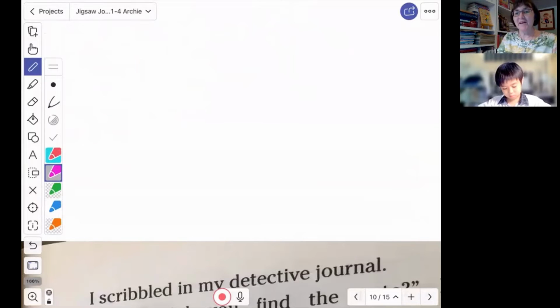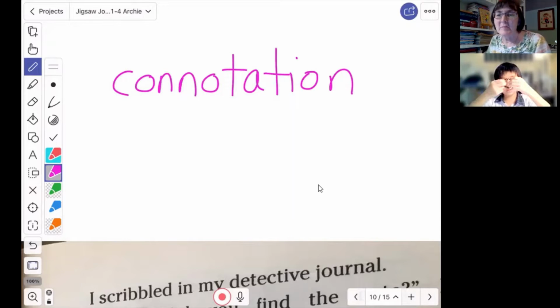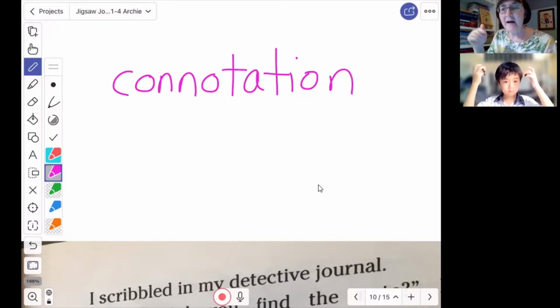Connotation is a pretty fancy word, but I'm going to show it to you anyway. Connotation. So connotation is something about a word. So with a word, we have the meaning, right? Any word in English, we know what it means. We can look up in the dictionary and find out what it means. We know that the word or the phrase might have literal meaning or figurative meaning, but that meaning is what does it mean? Connotation is more, how does it make you feel? Does it make you feel like it's a good thing or like it's not a good thing, or does it make you feel nothing? So when we talk about connotation, we talk about three kinds, either good, bad, or nothing.